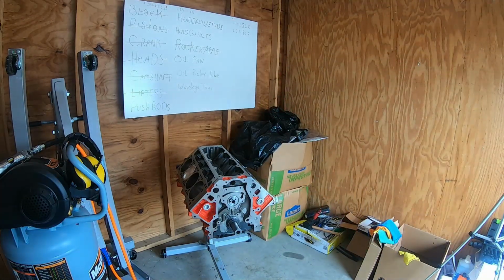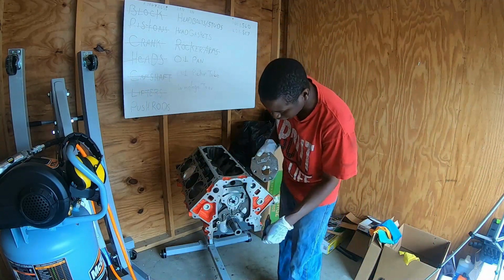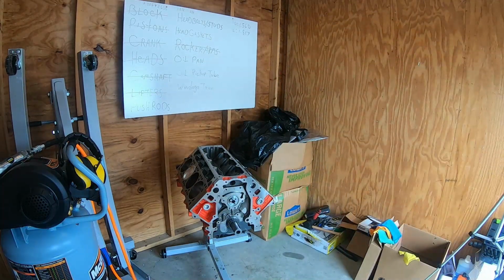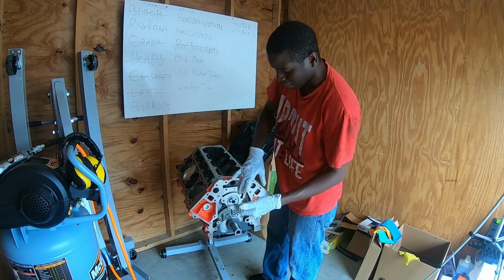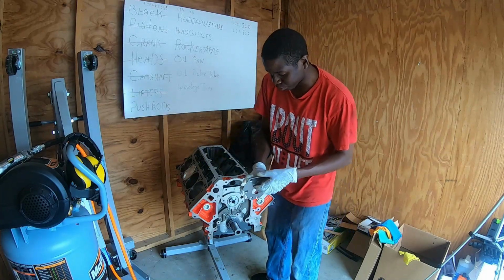I'll show you guys the difference. This is a regular LS camshaft retainer plate. It won't fit here at all. It doesn't have the bolt pattern or anything. So I'm just going to set that back aside. I actually bought that because I thought that's what I was going to need, but I didn't realize that this block actually came with its own LSX retainer plate until too late.